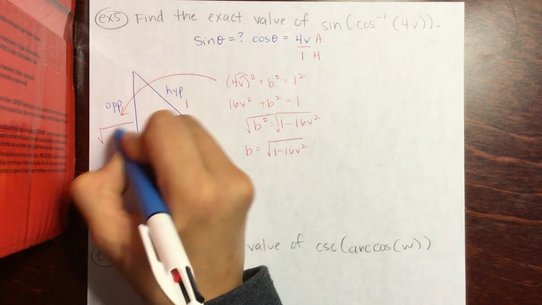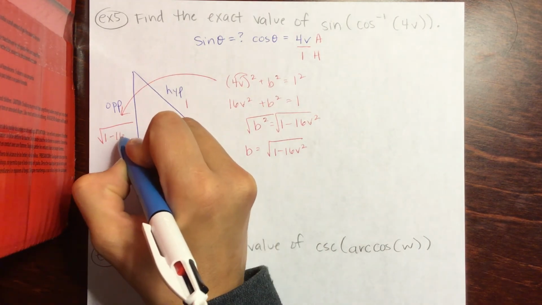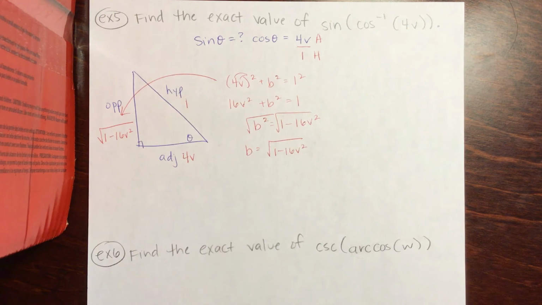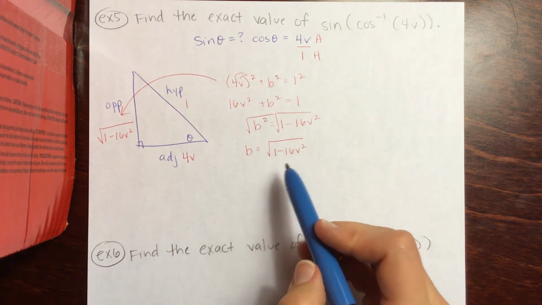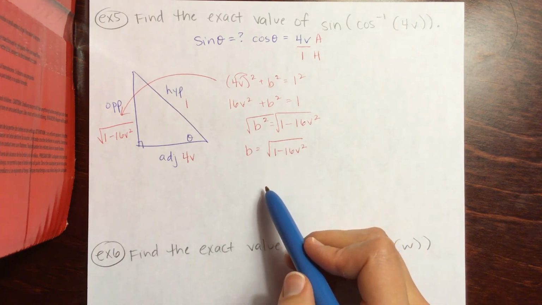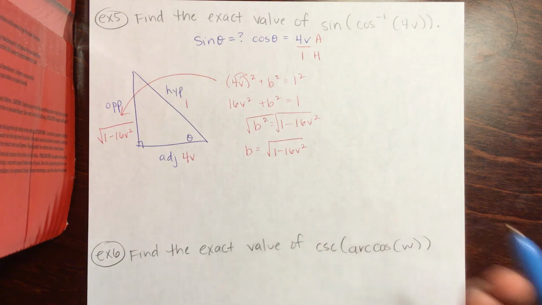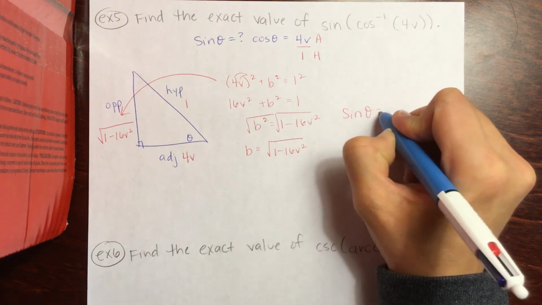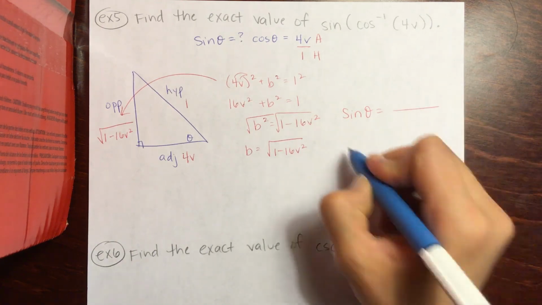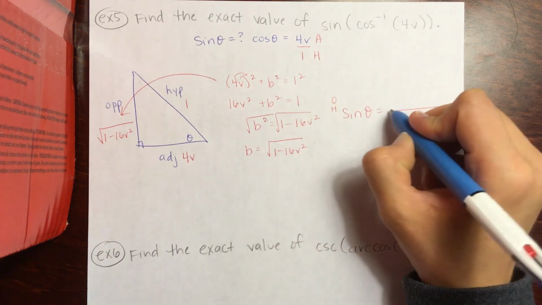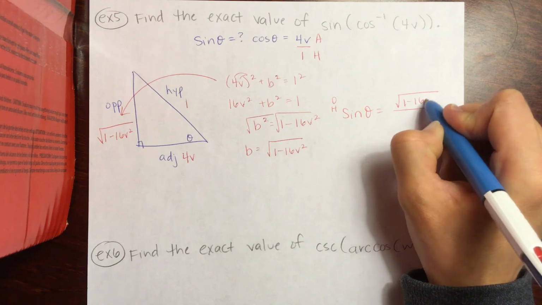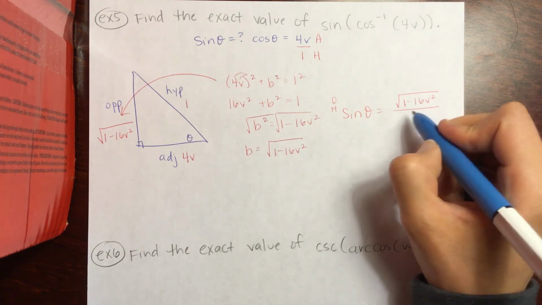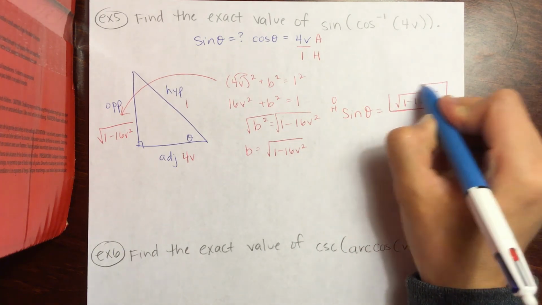You do not simplify that because yes, 16 and v squared and 1 are all square rootable terms, but when they're mixed together and held together with this minus sign, you can't square root it. So that's all we're going to do. All right, now we need to find the sine fraction. The sine fraction is the SOH fraction. So the opposite side over the hypotenuse is 1, so I don't have to really write over 1.